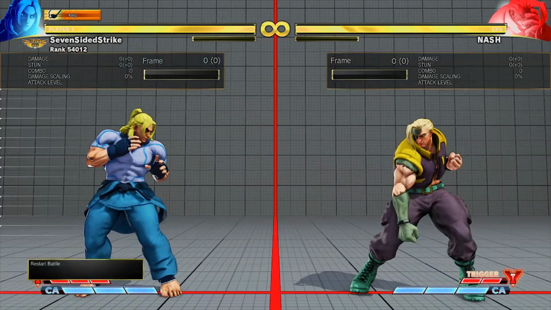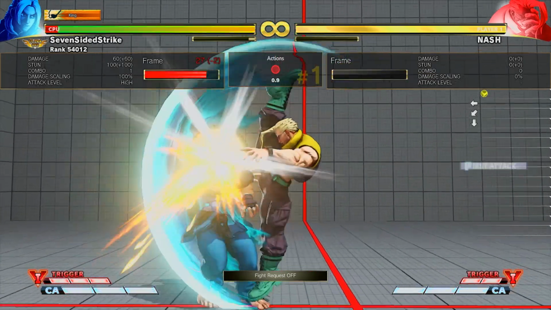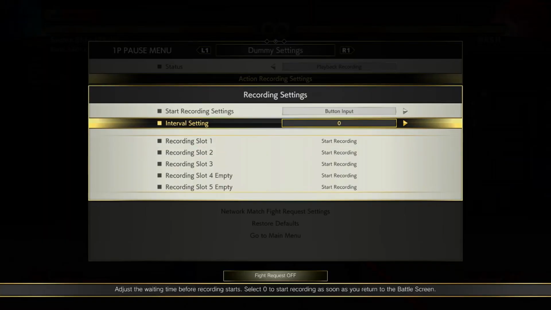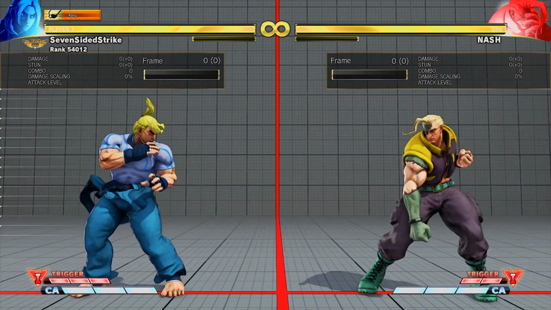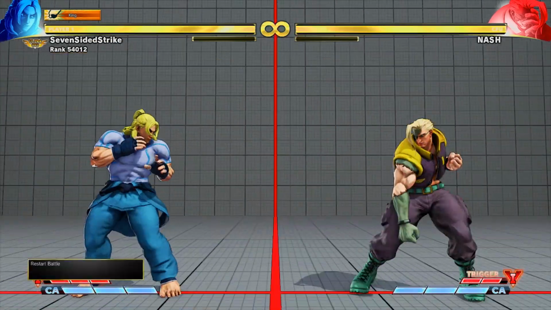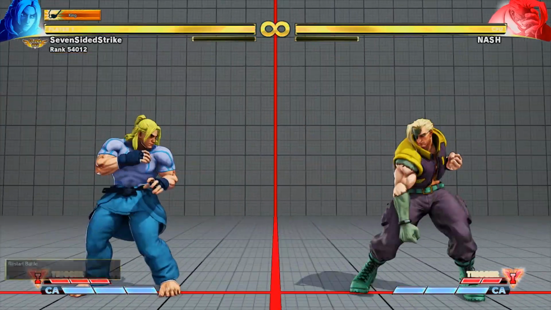I'm gonna reset the training here. So what you can do is come in, do the move that's giving you trouble, and then start to figure out how to deal with it. So I recorded that on slot 1. Playback. I want to play slot 1 again. Alright, so what button? Well, we found that fast. Apparently you can just jab that out of the air as Ken. But the timing on that is pretty tight.